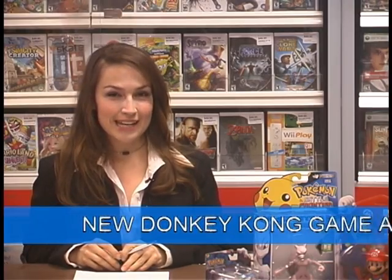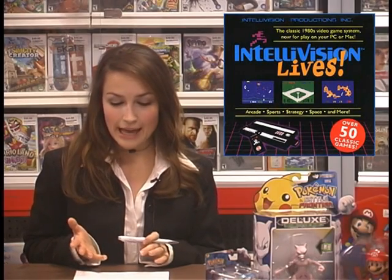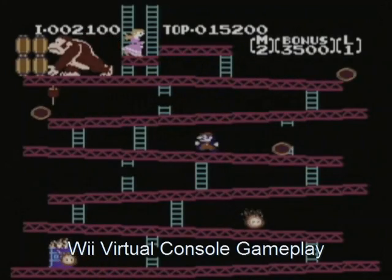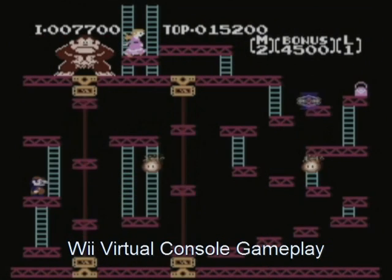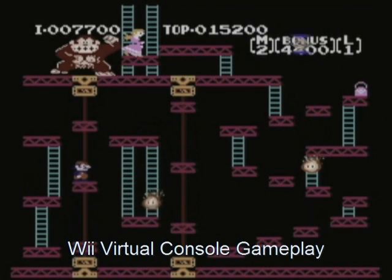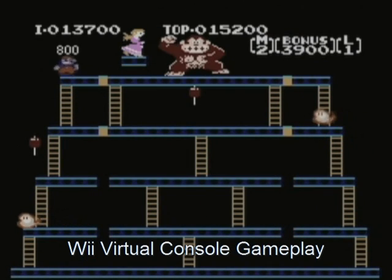one of classic gamers' most loved arcade games, Donkey Kong, has a new homebrew available online. Carl Mueller Jr. has brought us an unfinished, near-arcade-perfect port of Donkey Kong that can be played on Intellivision emulators. You can find this emulator on one of Intellivision Live's CDs or even online. When asked about his homebrew, Carl responded by saying: 'For my first Intellivision game, I decided to see if I could make a version of Donkey Kong superior to the one released by Coleco in 1982. In order to make the transition as faithful as possible, I reverse-engineered the arcade's ROM.'